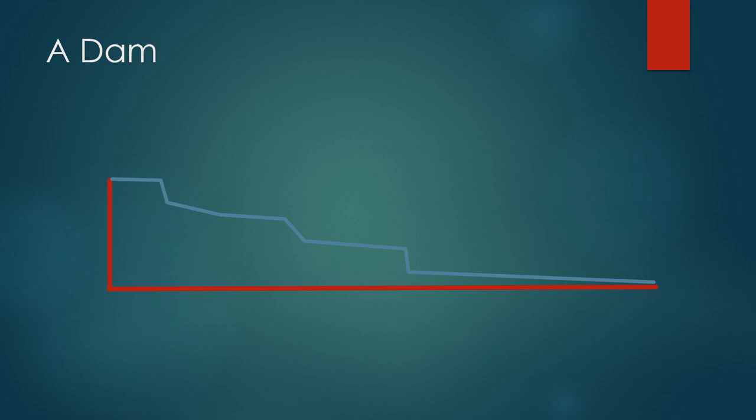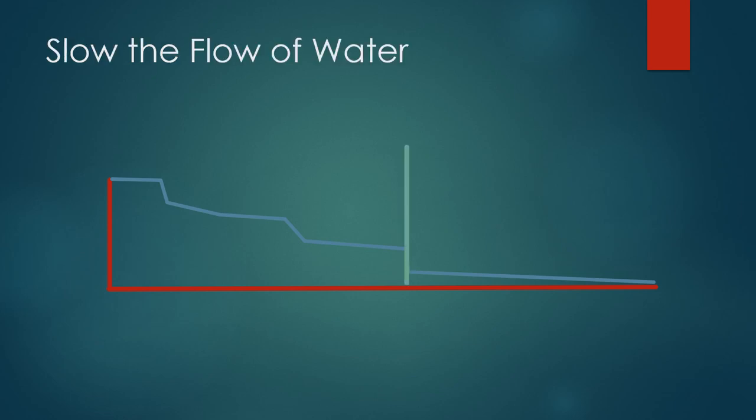In a natural channel with varying slopes, steeper slopes carry water faster through the channel and shallower slopes have slower-moving water. When we put in a dam, we change these dynamics. Rather than a series of lock and dam structures, one big hydropower dam creates a pool where the water slows down. All that energy that was dissipated as the water worked its way down the channel is now captured behind the dam until it is released through the energy generation equipment.